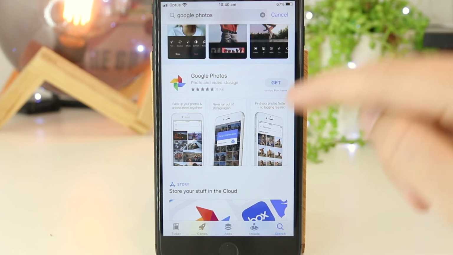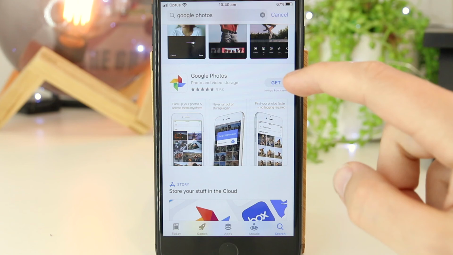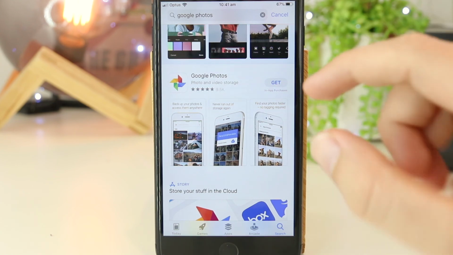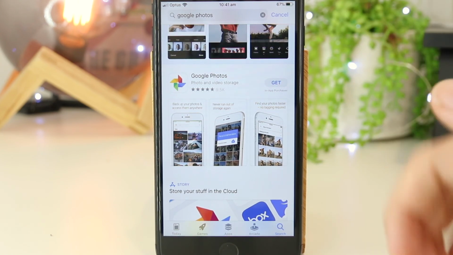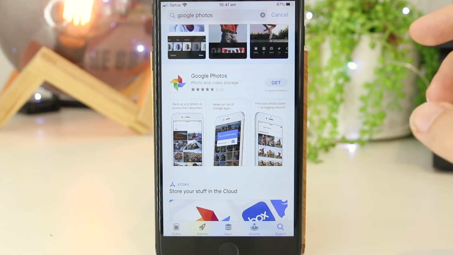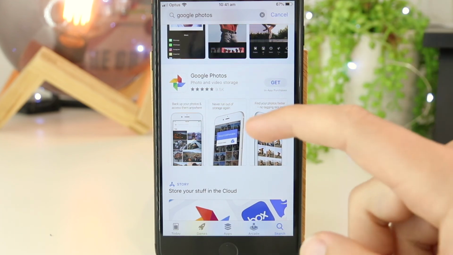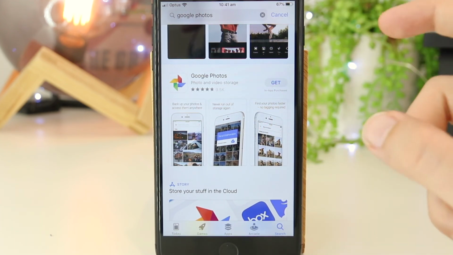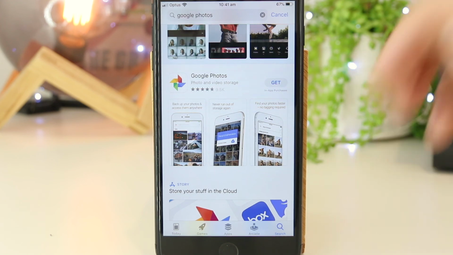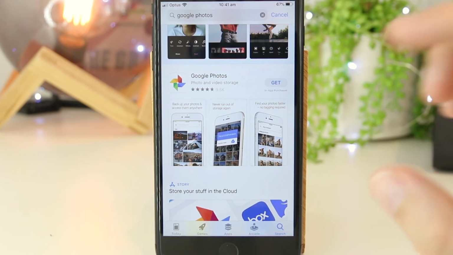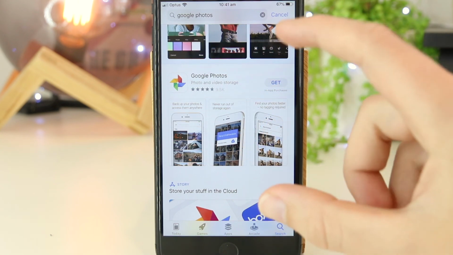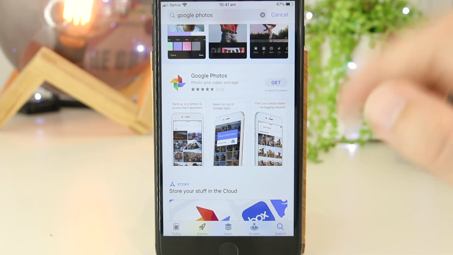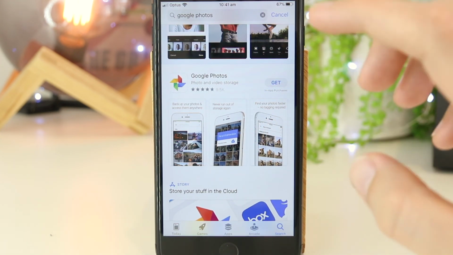An extra thing to be aware of if you decide to use this option is that once you upload your photos to the Google Cloud, it does compress them, so the quality isn't as good. If you are looking to get really high quality photos that you want to access, then Google Photos may not be the best option, as it does compress them quite severely. You are able to see the photo on the screen and it looks fine, but if you zoom in, then you can see the loss of quality on the photo as well.